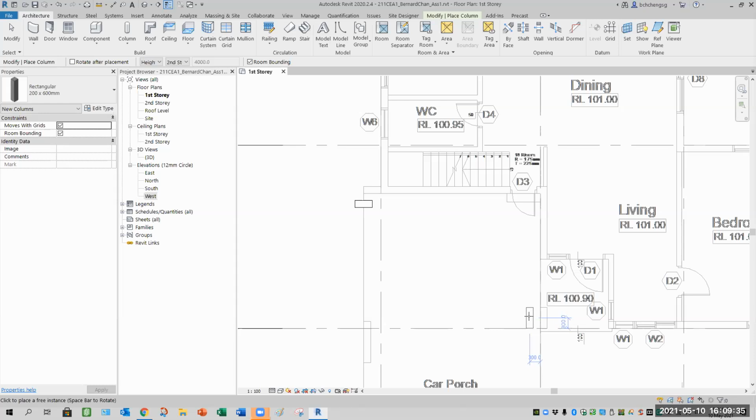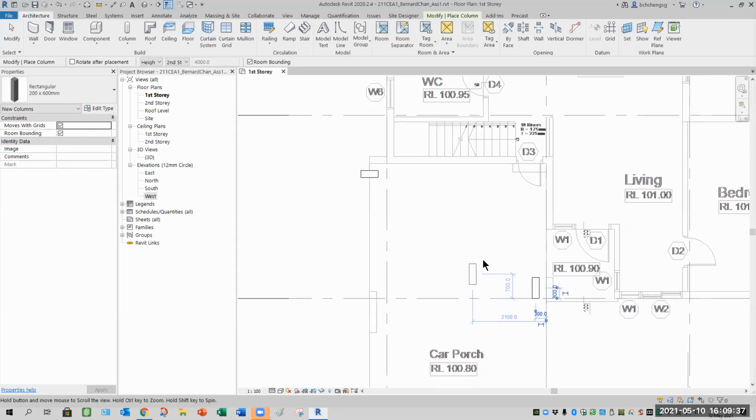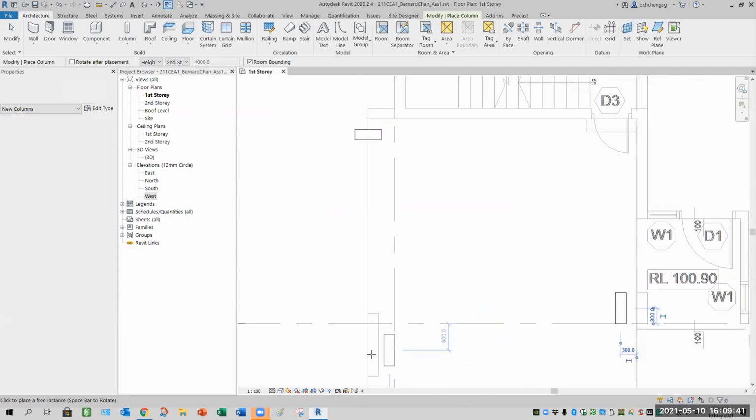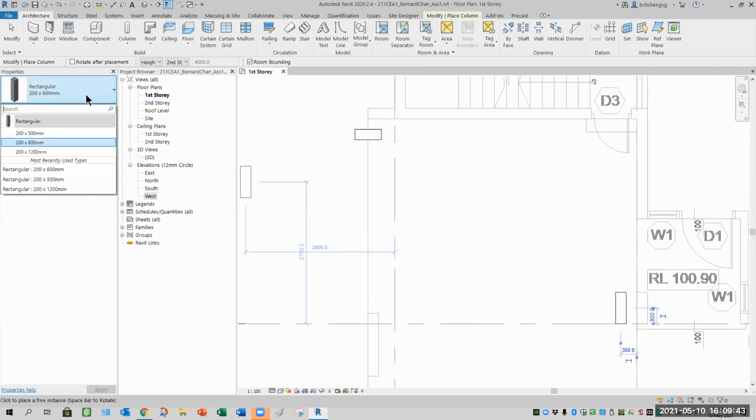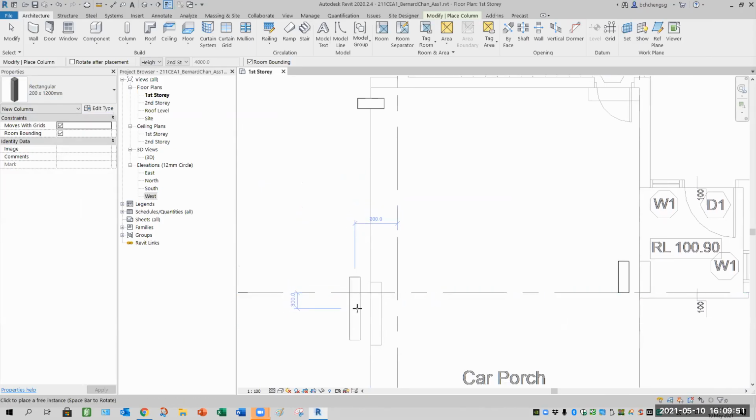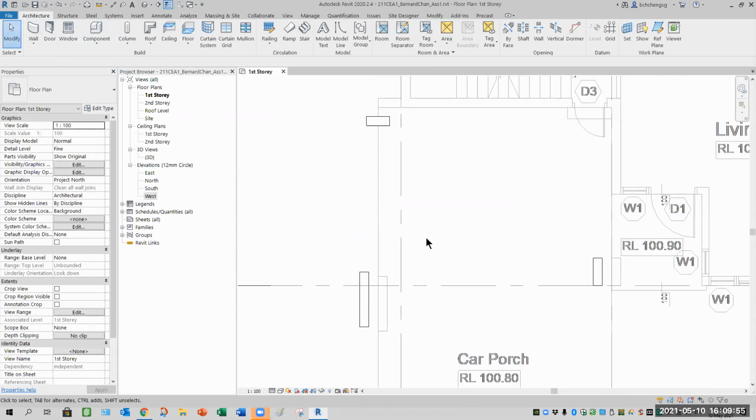So I'll put one here. The last one, which is here, is your 200 by 1002. Orientation, rotate. Space bar, you can place it. After that, modify, cancel away.